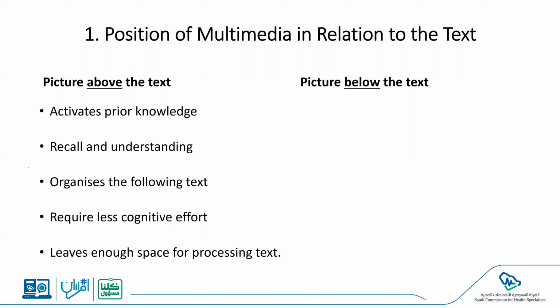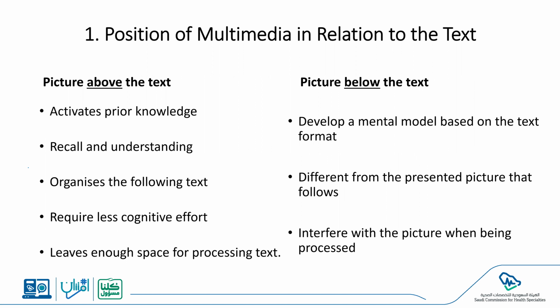So your brain is not going to be wasting its time trying to analyze and interpret the text before looking at the image, because it's going to see the image, it's going to have a direct mental model of it and understanding, and then you're going to have less work on the picture, so you're going to have more work on understanding. So your capacity, let's say your working capacity, as we said, 7 units, let's say to look at the picture takes 2 units, and then you have 5 more units to interpret the text. And so you have enough space to process the text, as opposed to having a picture below the text.